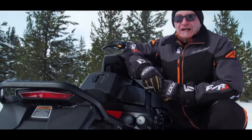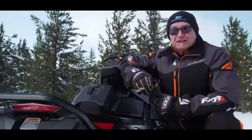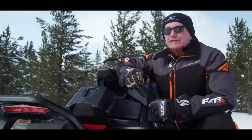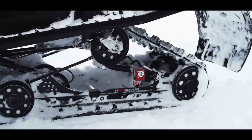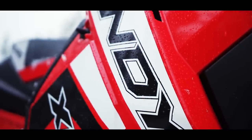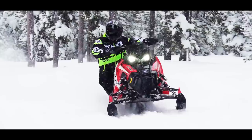The rev chassis in the 600R MXZ X is virtually identical to the now familiar G4 850 in all its variants, including the Renegade. Just for the record, there are no G4s with 120-inch tracks. The G4 platform carries a full-on R-Motion skid, and this is the best ride in the business — with the exception of the new Pro CC from Polaris, which now appears worthy of similar praise.